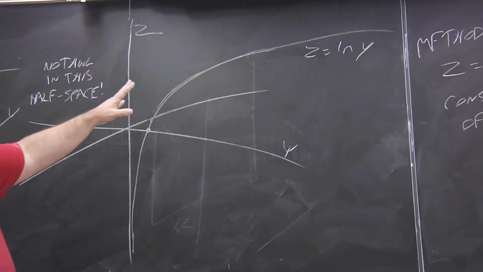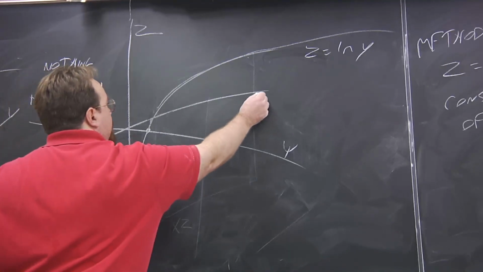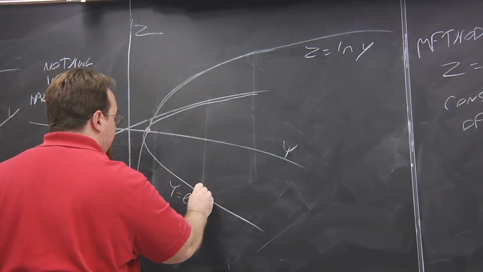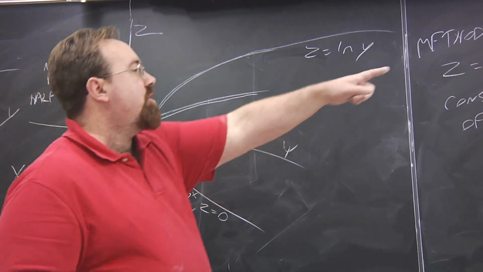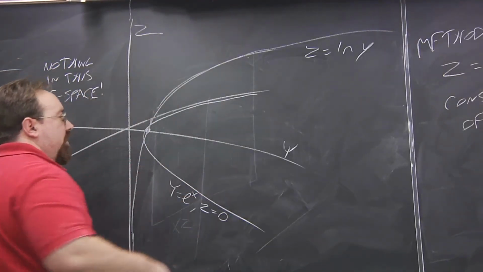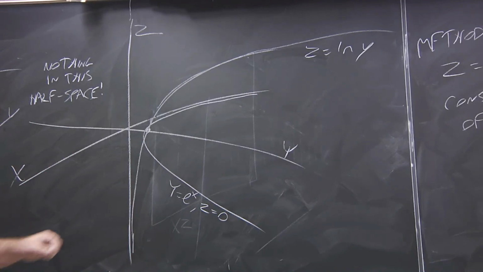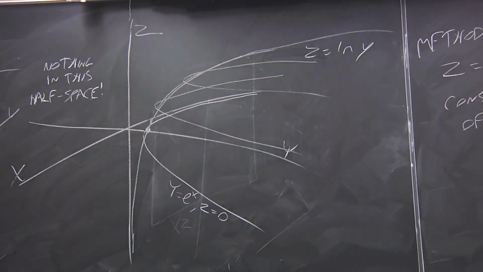So this curve gives you an idea of how to place these graphs. When k is equal to 0, we have the level curve corresponding to the exponential function. So this is y is equal to e to the x, and z is equal to 0. That's what's sitting in the xy plane. All of these shifts of the graph of the exponential function are like strings shaped like a graph of an exponential function, and we're tying them on to this curve. So we get something like this, and that represents roughly the graph of the whole function, z is equal to natural log of y minus x. I'd highly recommend trying this approach in order to graph functions of two variables.